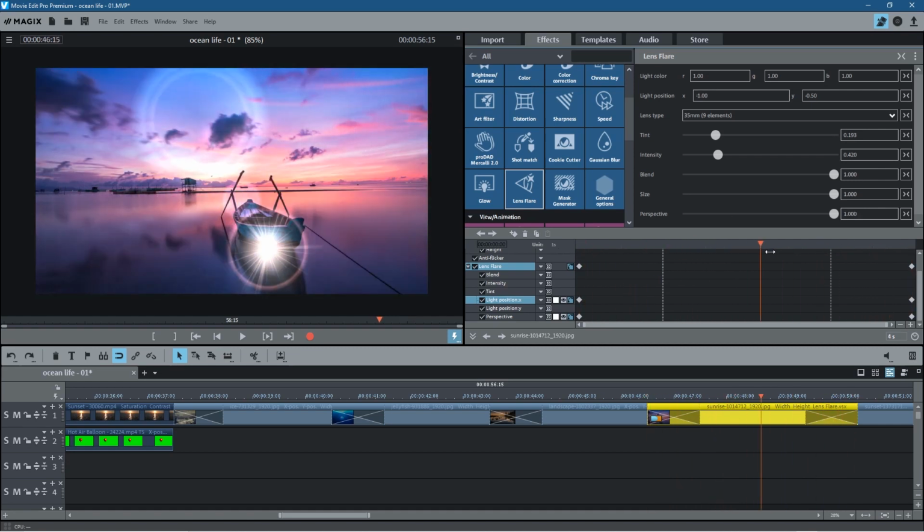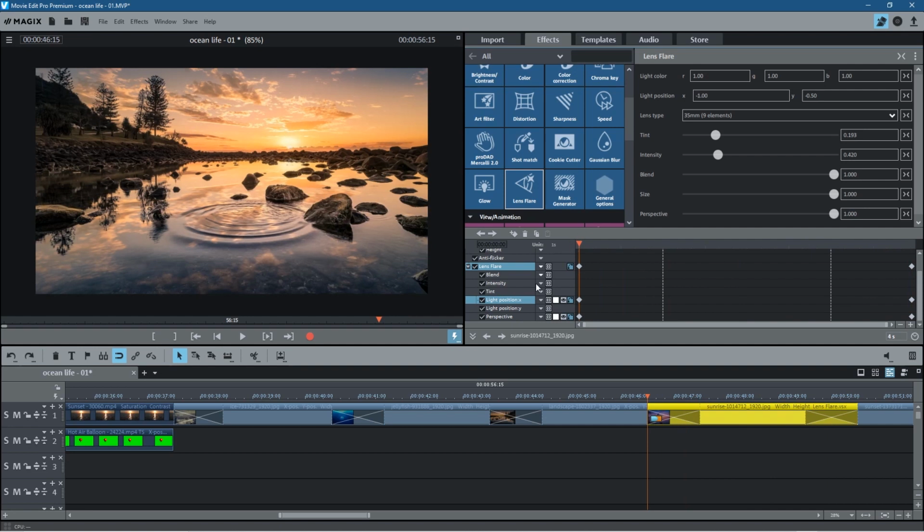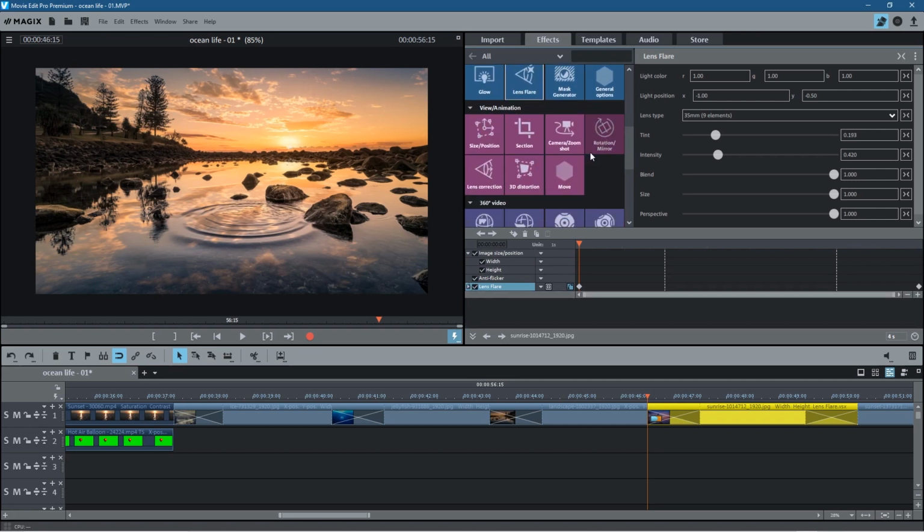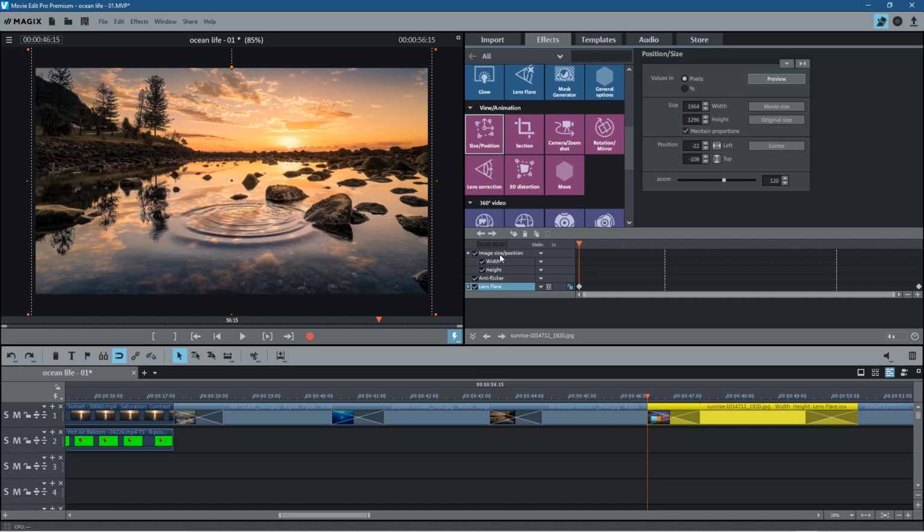So the image itself is very static. So let's put some sort of animation to this image. Let's scroll up this timeline. Let's minimize all of this, and let's move down to the image and click on its size and position. And we will add a keyframe for the size and position here.